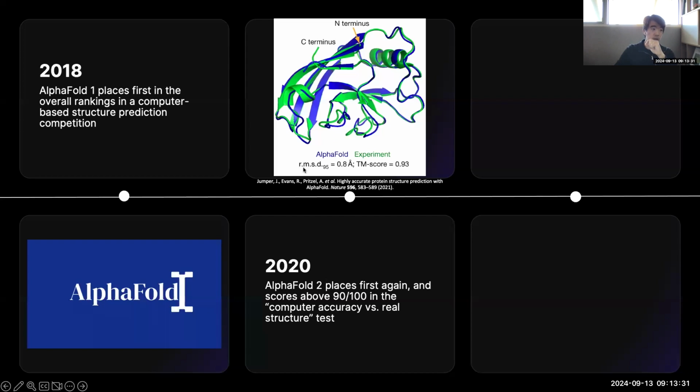There's a couple other pieces down here. So the root mean square deviation at the bottom of 0.8 angstroms. This is also considered very, very good. The reason for that is because chemical bonds themselves usually range about 1 to 1.5 angstroms in length. So if you're able to get an error less than 1 angstrom, less than 1 bond length, you're doing very, very good. And then their score, this is something that they calculate here, is 0.93 out of 1. So really this computer program, from taking all these building blocks and the sequence, was able to figure out the structure to almost near perfect precision, which is very impressive.